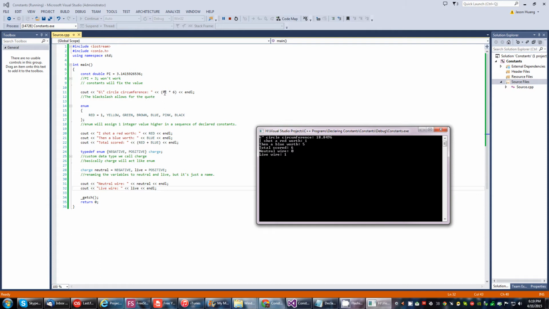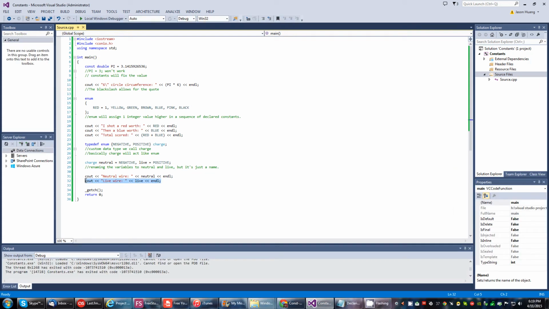This is just basic math, 1 because of our enum, and it's just pulling values out of our list of constants. Right here, neutral wire 0, live 1, because apparently it assumes an array that starts with 0. If you don't declare anything, it'll just be 0 apparently.